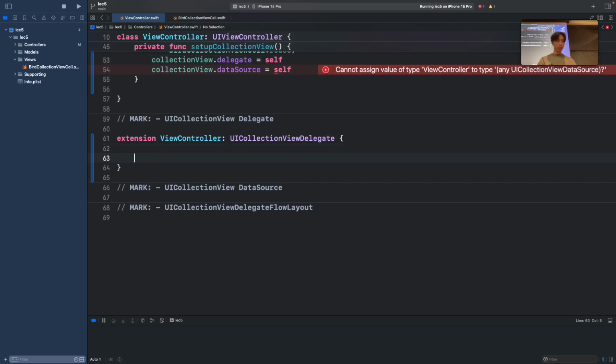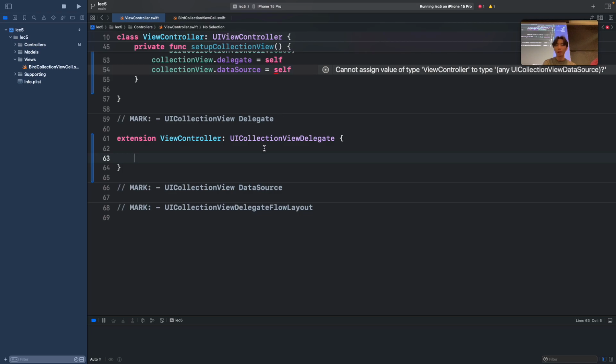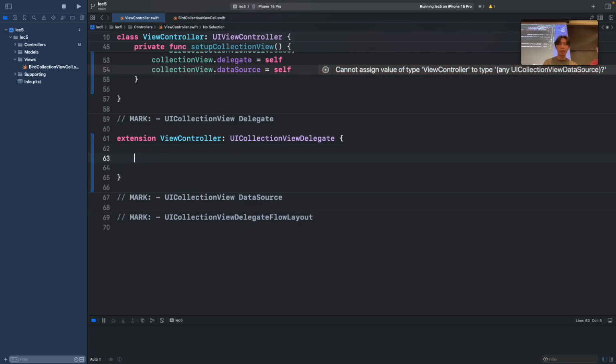Okay. Now the function that you want to implement inside of the delegate... actually, I lied. In the collection view delegate, there are some functions that you don't really need to implement at all. I know in the table view, I think the delegate provided a height, but because we're using a collection view now, you don't need to provide a height.